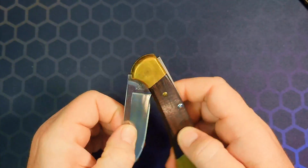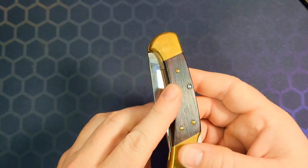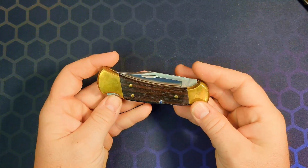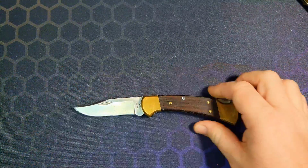They do have upgraded versions, like I said, with different steels. They have automatics. They have modern ones of the 112 with G10 on the handles. But pretty much a classic knife design right there by Buck.